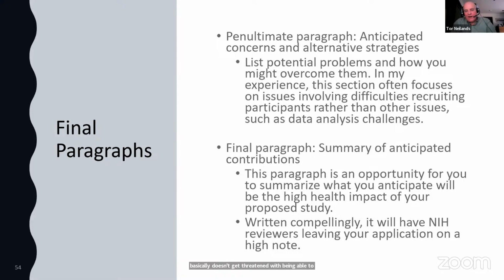And then the final paragraph, and it's really good if you can to preserve some space for this, is to end on a summary of anticipated contributions. This paragraph is really an opportunity for you to summarize what you anticipate will be the high health impact and contributions of the findings from the study you're proposing. And if it's written compellingly, it'll leave the reviewers thinking about your application on a really high note.